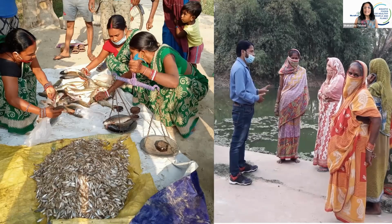Next slide, please. Women are engaged across the aquatic food systems, also in the supply chains and in the selling of fish. And here we see diverse fish species which are offered for sale in markets. This is because with a nutrition-sensitive approach, we do not produce very few species of fish, but we produce diverse fish species, both large and small. And interestingly, using social behavior change mechanisms and nutrition education, we have been able to promote the important nutritional value of small fish, especially for women and young children. Next slide, please.